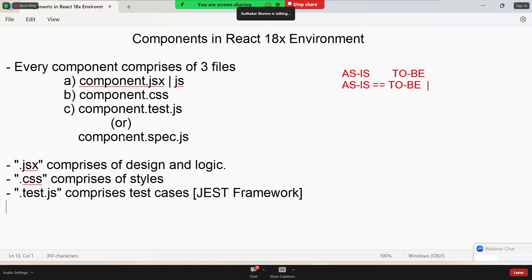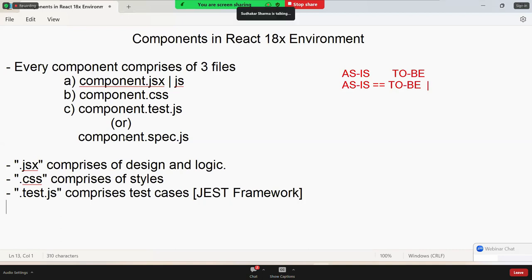Testing is not about whether your logic is working or not. That is generally what we call compiling, debugging, finding the bugs and fixing the bugs. That is error handling. So testing is not about error handling. Testing means checking whether it is matching the client requirement.